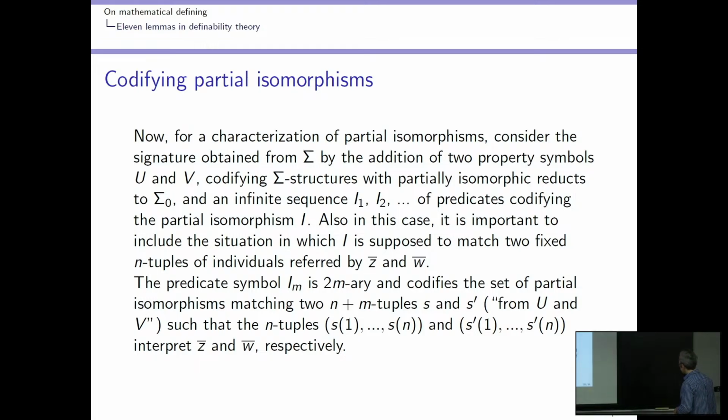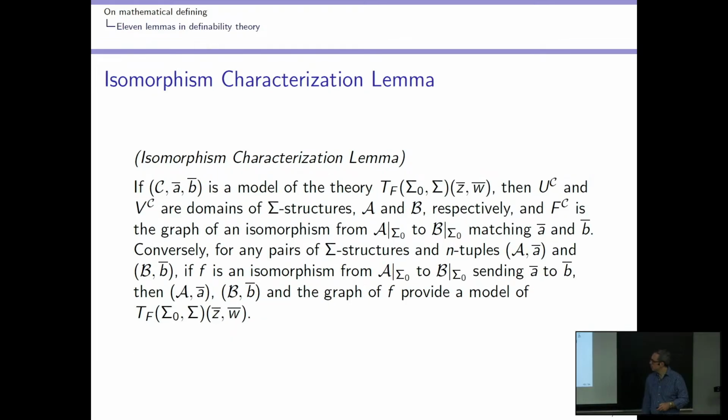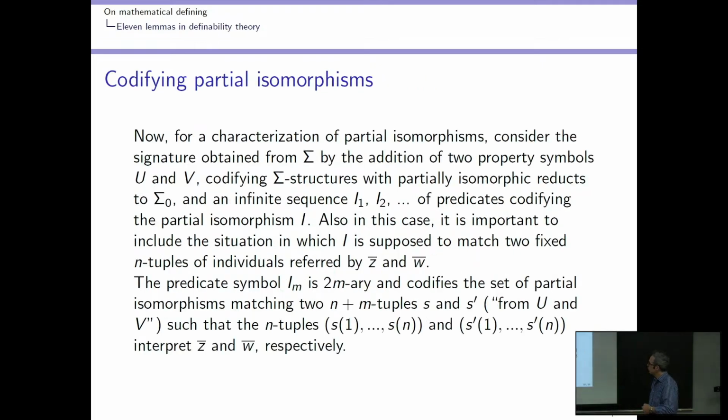Now we may not only want to codify isomorphism, because this is the last step, and it hardly works. You haven't finished, right? You told us how to code particular finite subsets. I was waiting for an application of compactness to get the isomorphism model. Yeah, of course. This comes in the next line. Okay. So we have to do that.